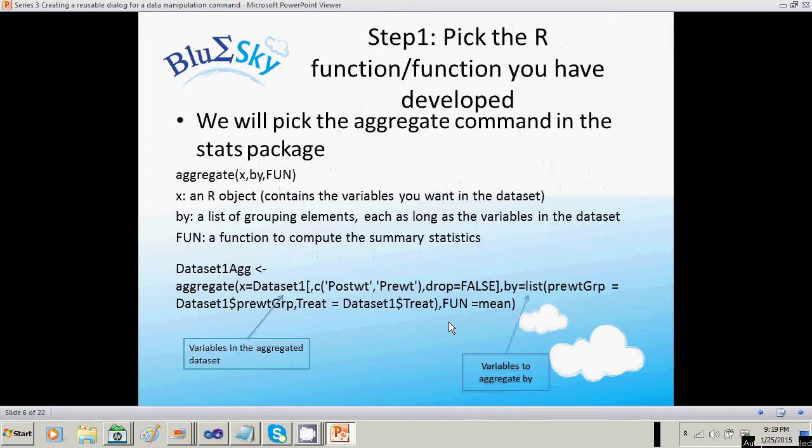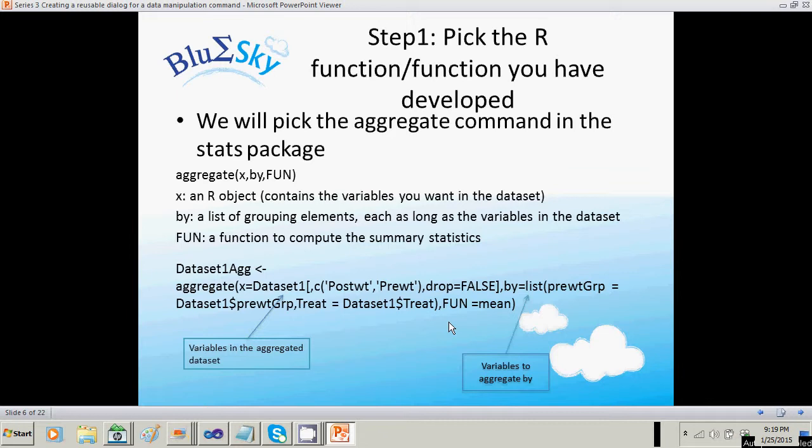So I picked up the aggregate command in the stats package. The aggregate command supports several different formats of syntax, but the one I've picked is aggregate, where X is an R object, which basically contains the variables you want in the aggregated data set.